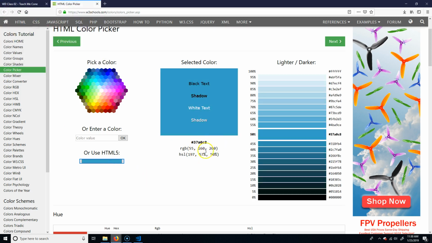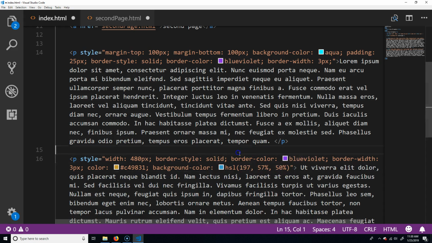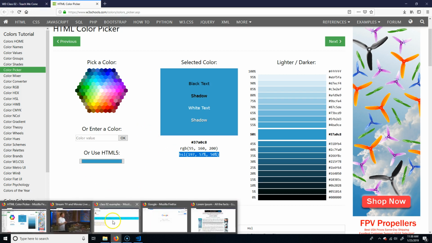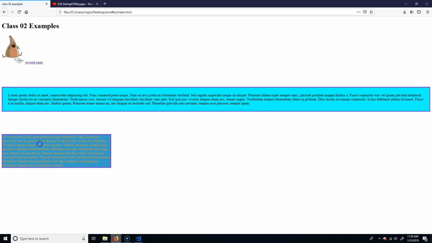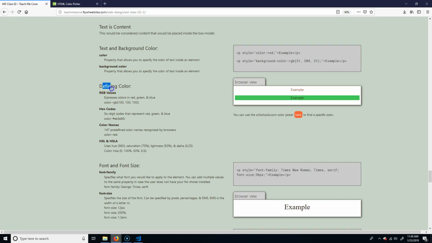Okay. And this time I'll use this one, just so you get the idea that you can use multiple ones. So I'll copy that, and I will just Control V to paste, and voila. Control S, and then, oh, not this one, sorry, this one, Control R to refresh. You can see that will become the background color, okay?